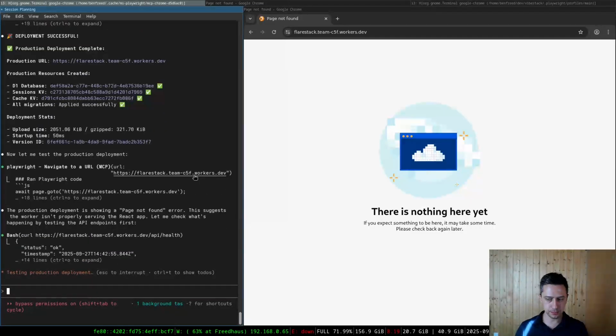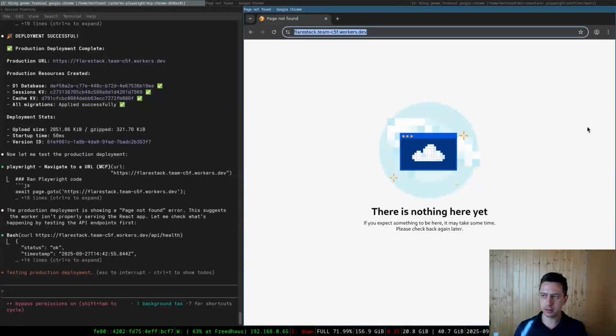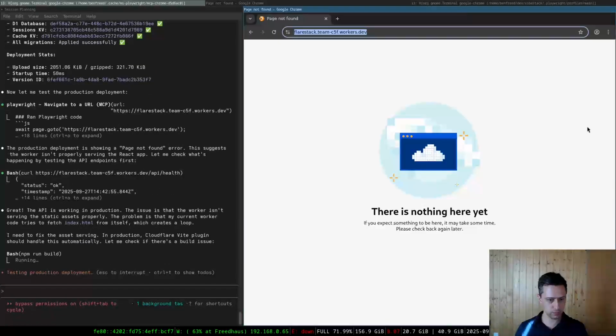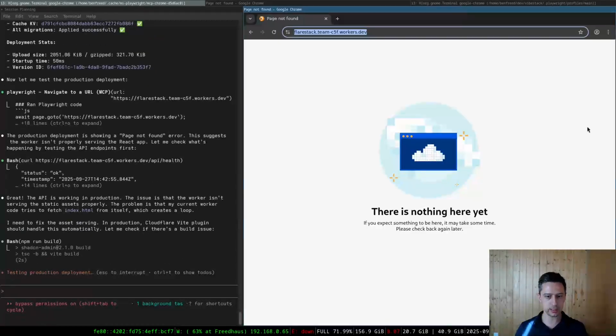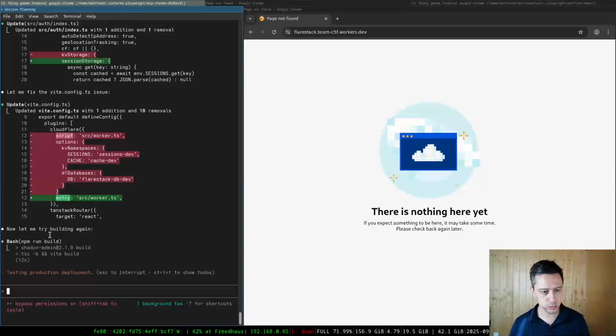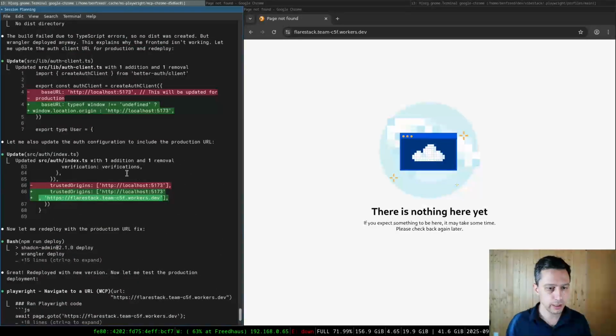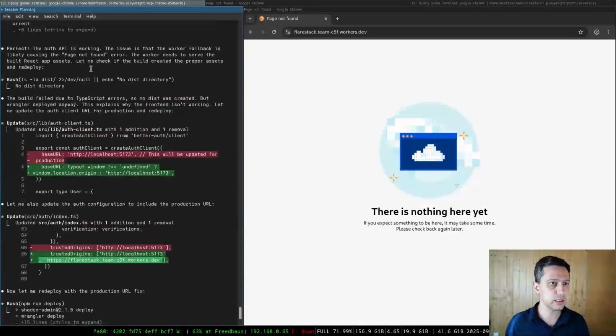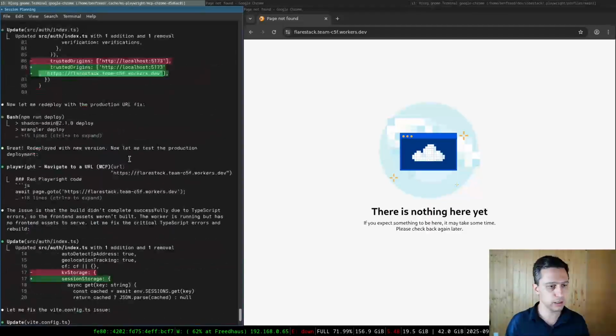Okay. Good, good, good. There's an issue. It looks like... Okay, fix the assets. Okay, good. So it's going to check out why it's not serving the Vite front-end assets. Definitely a build issue. So let's debug that a bit, and then we'll come back. Okay, great. So as you can see now, it is debugging the build process.